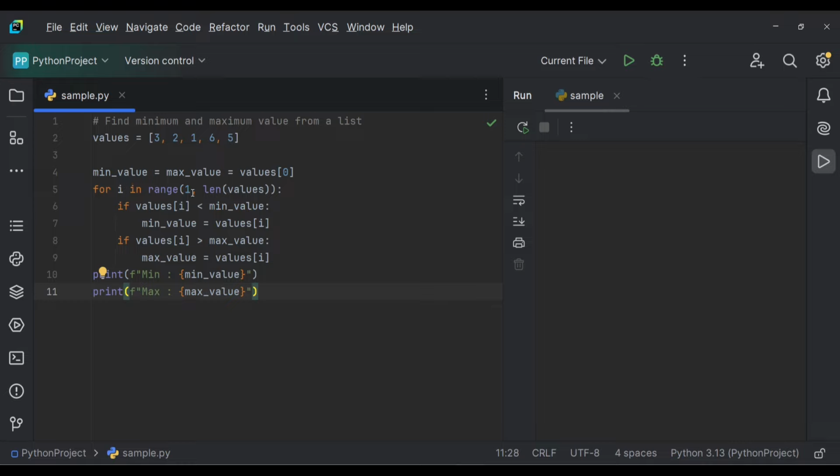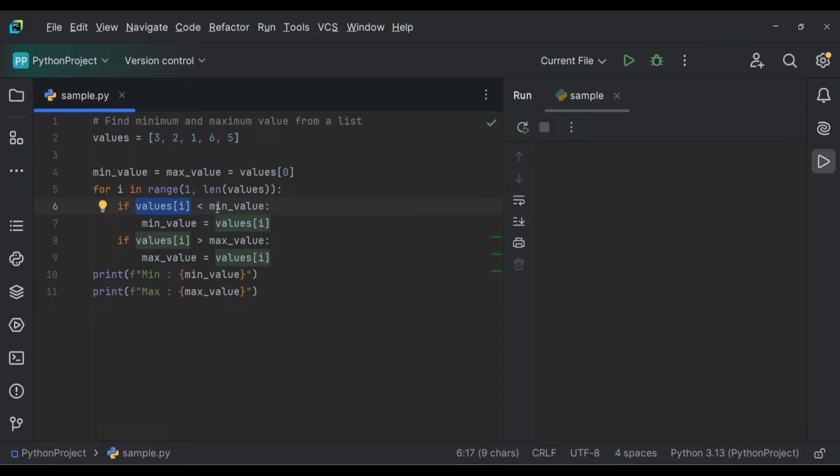So we will iterate from 1 till the length of the values list one by one. We will check the value of i. Values of i will represent a single element at a time. So here i will be 1, then values of i, that is values of 1, the value at the first index, is 2. So if 2 is less than min_value, currently min_value contains 3, so yes, 2 is less than the minimum value.